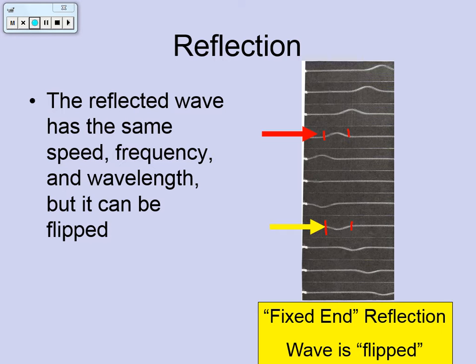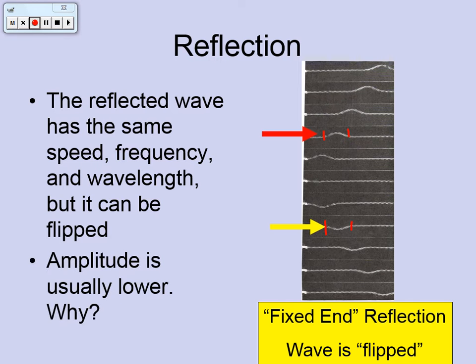Okay? And you have this picture over on the right-hand side of those slides on your sheet over there, okay? A fixed end means that it's stuck in place, just like the end of the wavetable that we saw in the video, okay? And when that happens, we find that the amplitude is flipped over onto the other side. But the other thing that happens, no matter what kind of reflection we talk about, is that the amplitude is lower. We've talked about that a lower amplitude means what's happening with that wave, or what's different about that wave.